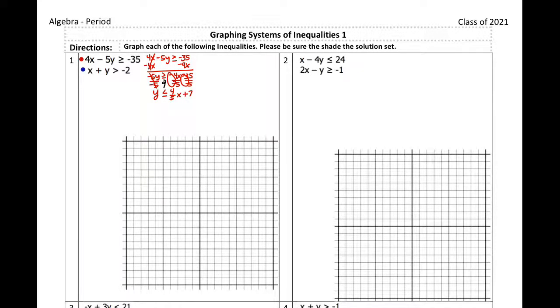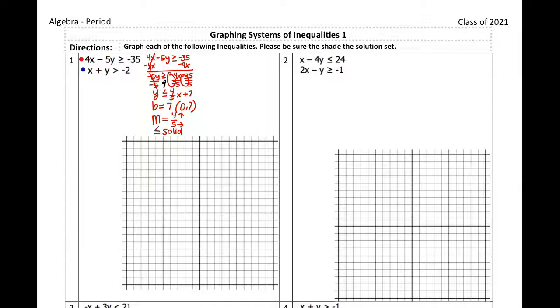So once I get down to my final inequality, solved for y, I can pull out the information I need. I need to know my beginning value is 7, which means my beginning point is 0, 7. I need to know how my graph is moving, which is my slope, 4/5. This lets me know I'm moving up 4 spaces, to the right 5 spaces. And the last thing I need to know is that my symbol is less than or equal to, which is a solid line. So I would use all this information together to graph this inequality.